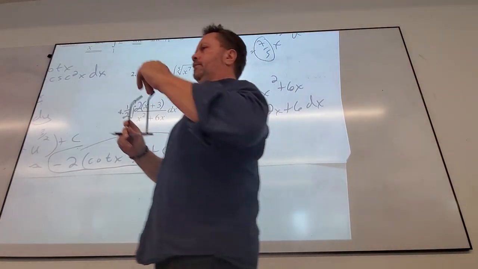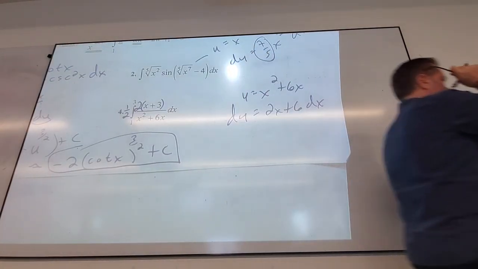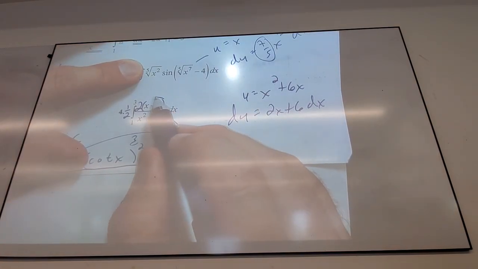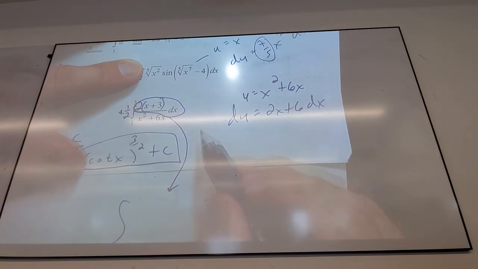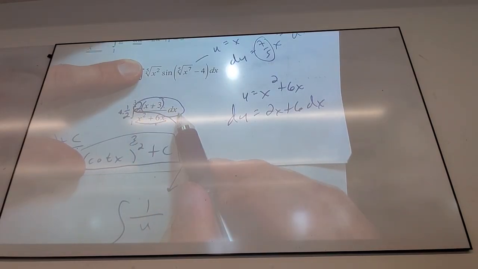Everything we do for u-substitution is trying to make everything related to x become related to u. No x can be left over. If any x was left over, I did something wrong. I can't move forward. So let's see, before we do the numbers here, how does this look now? 2x plus 6 dx is what? du. Divided by u. And what was x squared plus 6x? u. Does everybody see that? x squared plus 6x is u, it's on the bottom. 2x plus 3 dx is du.